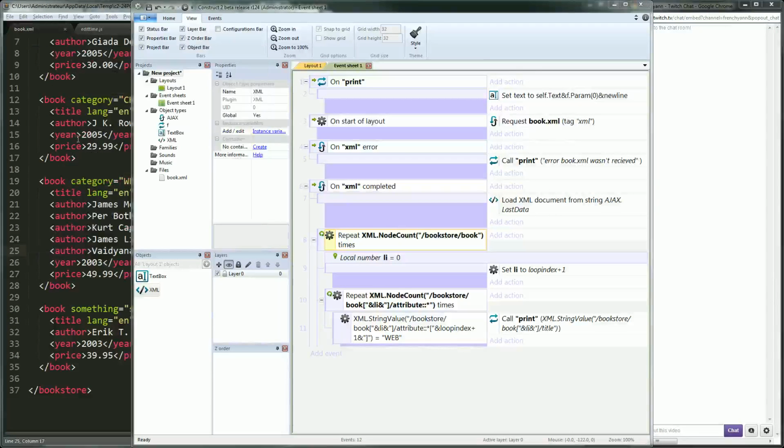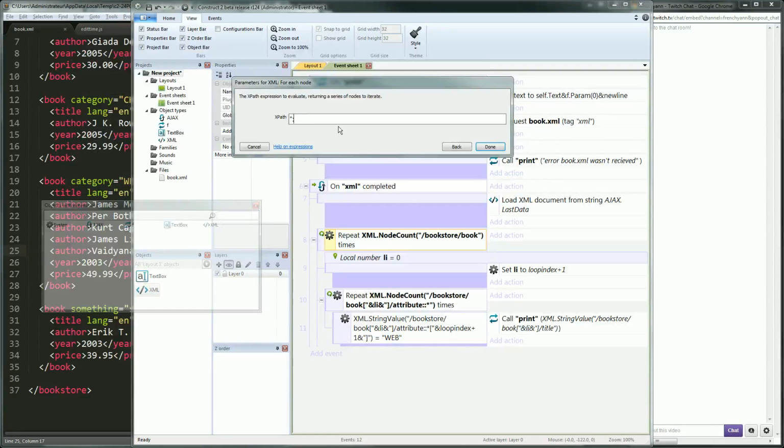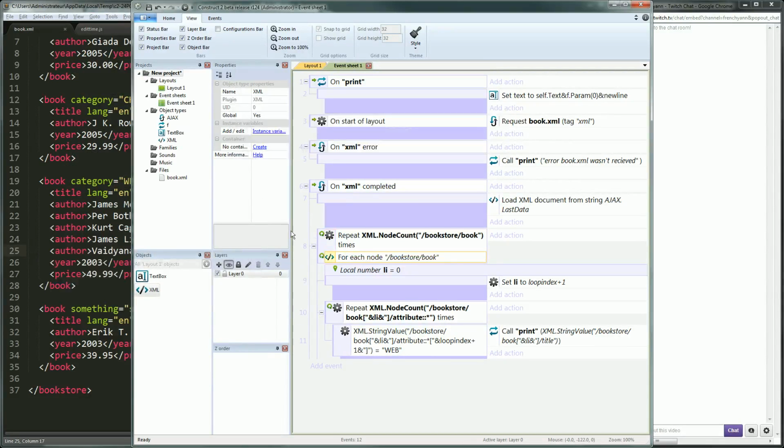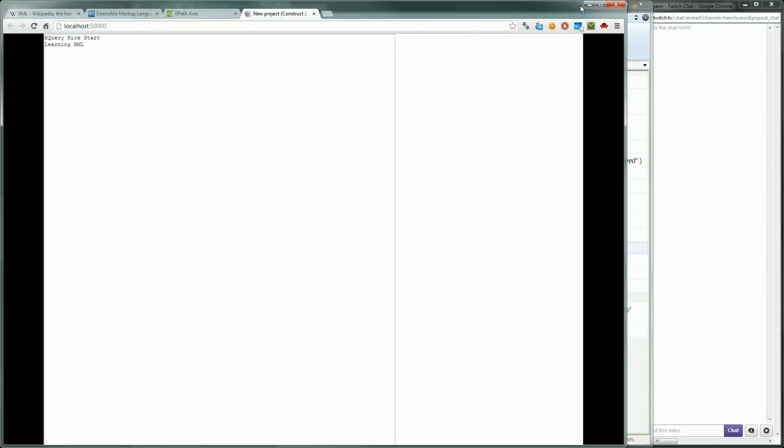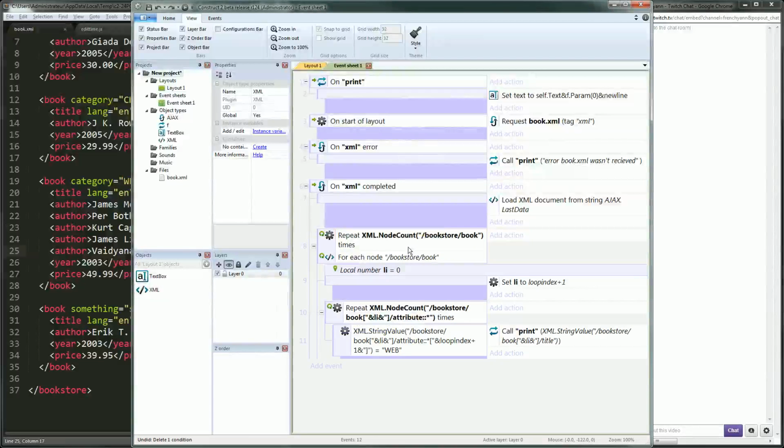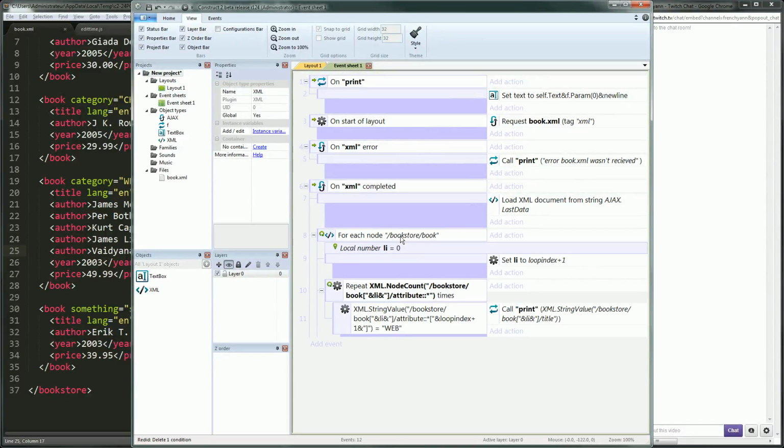We will do a for each book. The XPath will be bookstore book. With the for each node, you have also access to a loop index. So here it should do the same thing. Let's see. Okay. So it's equivalent to that, but there's a slight difference.